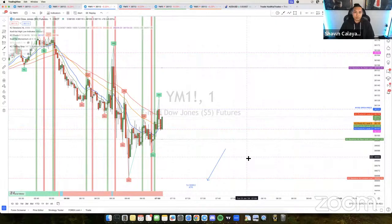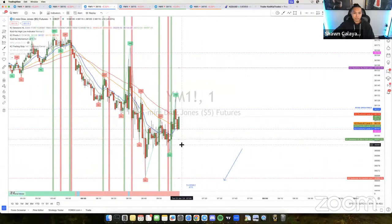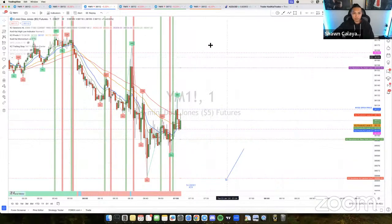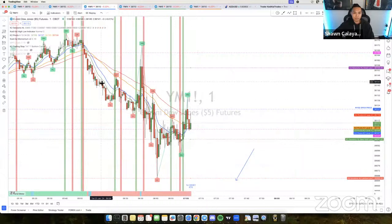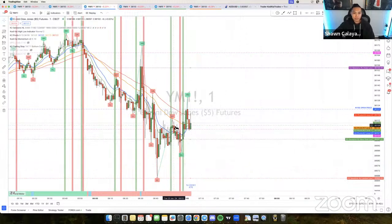A lot of people use it for their own strategies, especially the sessions. I think the sessions here are one of the biggest tools that a lot of people use because this prevents you from getting caught in a lot of these areas where fake outs happen. All the tools that I have here on the chart are the tools that the majority of people use, even if they're not using my strategies. People like using the pivots to identify the trend, the trend meter to identify the trend, sessions to identify areas not to trade, and then obviously momentum to identify entry points.